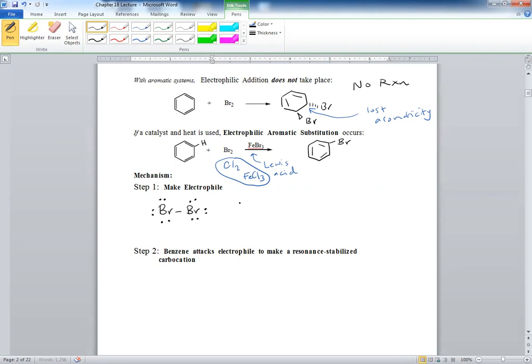In the presence of iron 3 bromide, which is a Lewis acid. It means it has an empty shell. Means it can take electrons as a Lewis acid, an electron pair. So what happens is that the reaction takes place this way, where bromine attacks the iron atom, forming a bond.